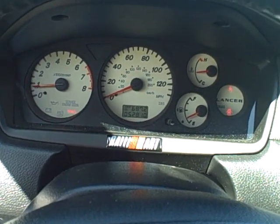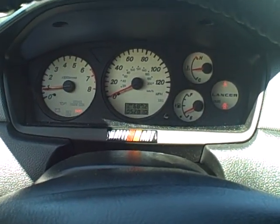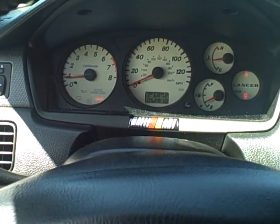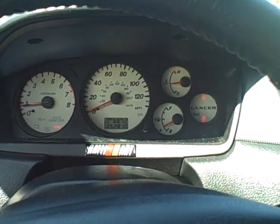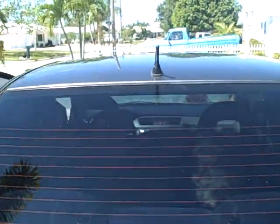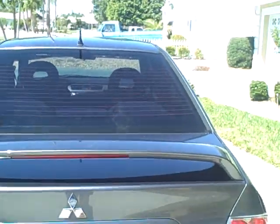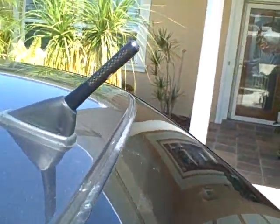And if you can hear that rattling noise, it's the headers that I'll be replacing. It's, I think, right before the catalytic converter. It's like a heat wrap that's come loose. The headers that I'm getting are supposed to add more low-end torque. Oh, and I took the stock antenna off because it was broken and wobbled when I drove. So I put on the JDM carbon fiber looking antenna.